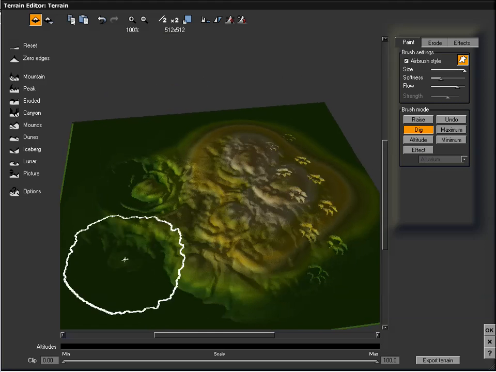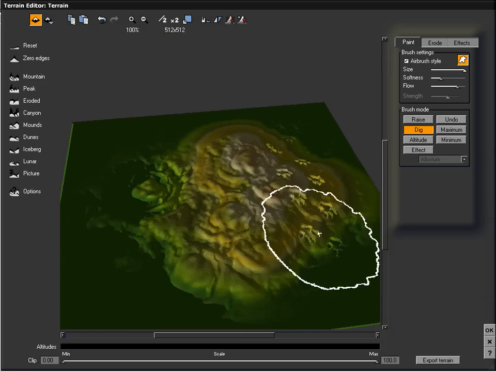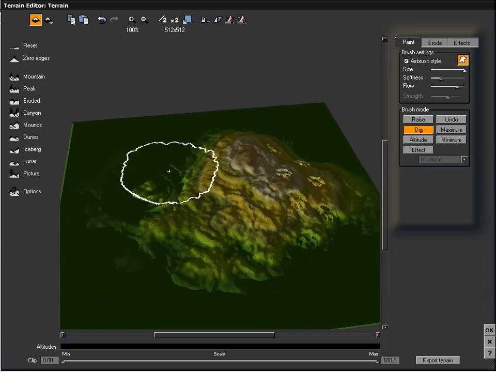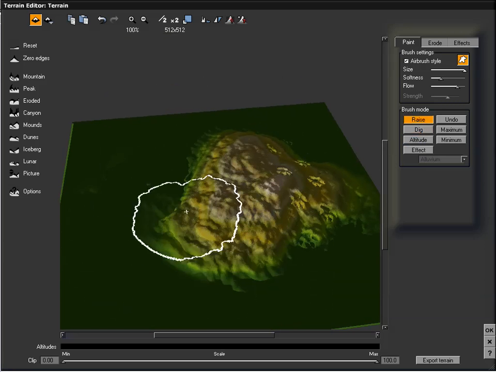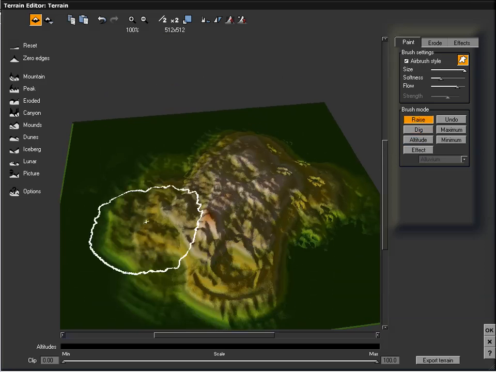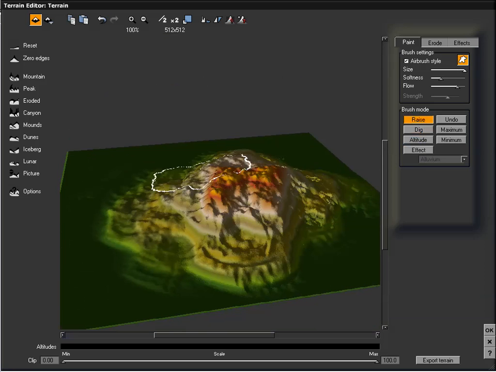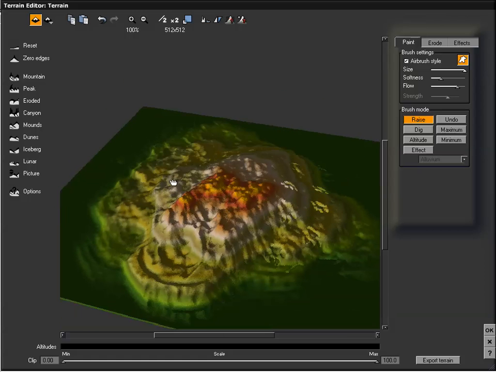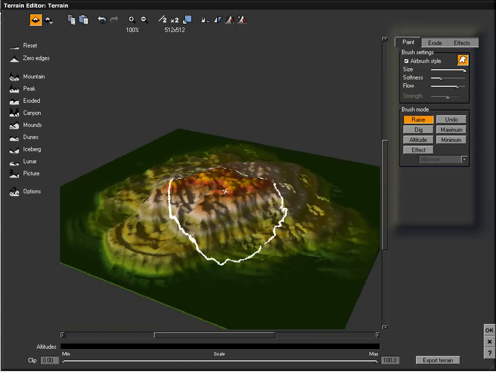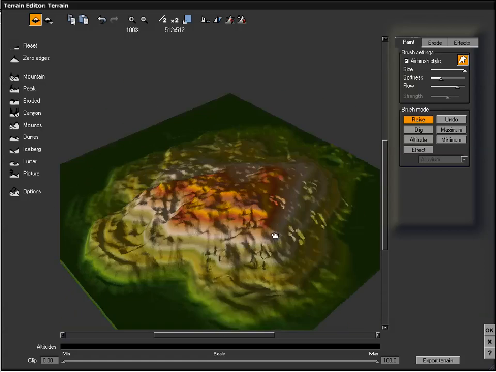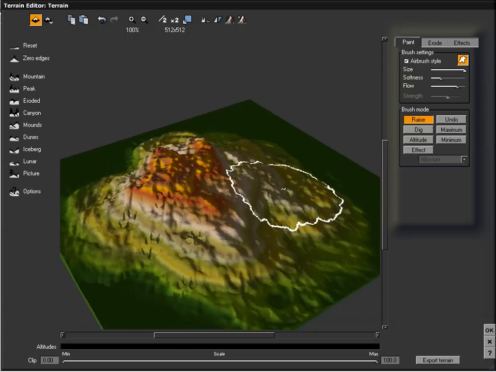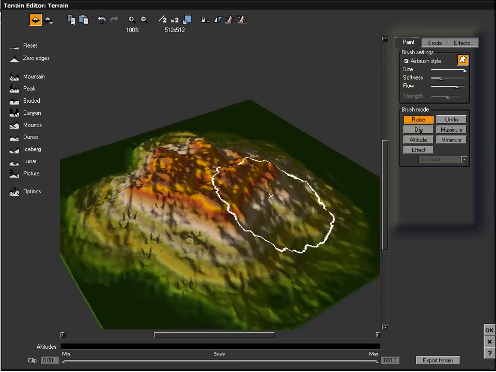So now we can just dig this stuff out right now and also raise it up and just get all different types of techniques and different brushes. And these also work on procedural terrains as well, so don't just think that they have to be done or used with standard terrains, because the new brush model will work with any type of terrain. So very cool.